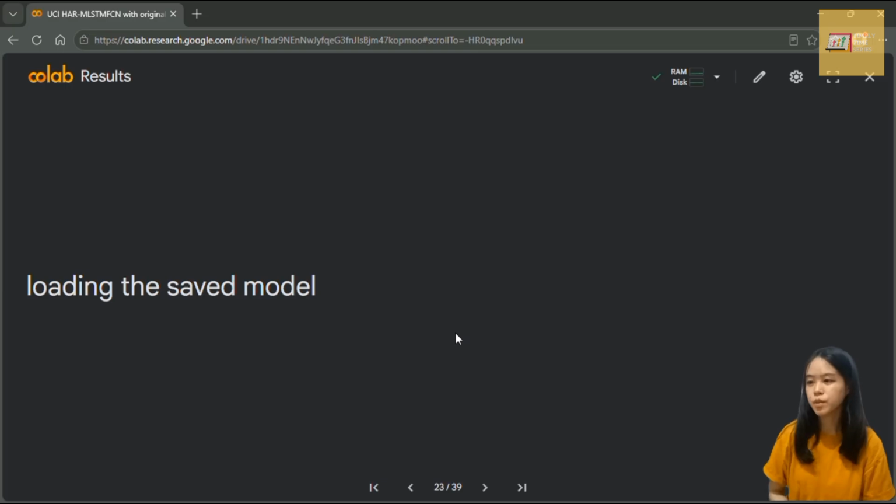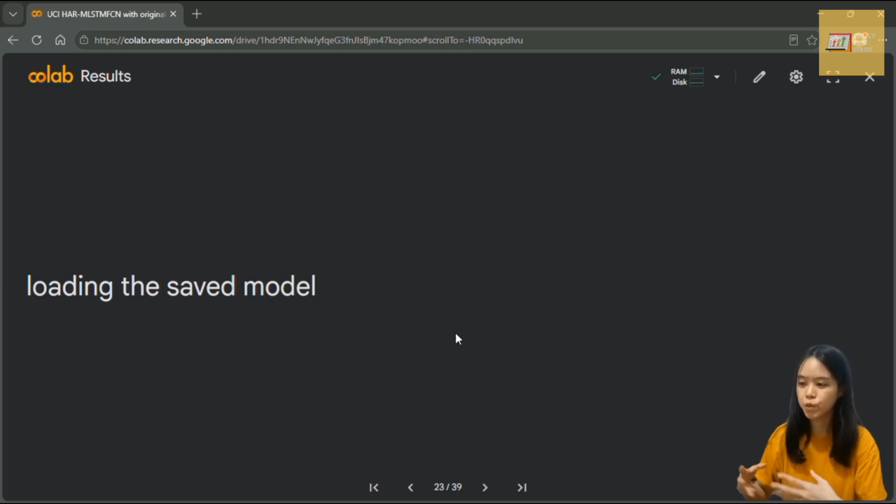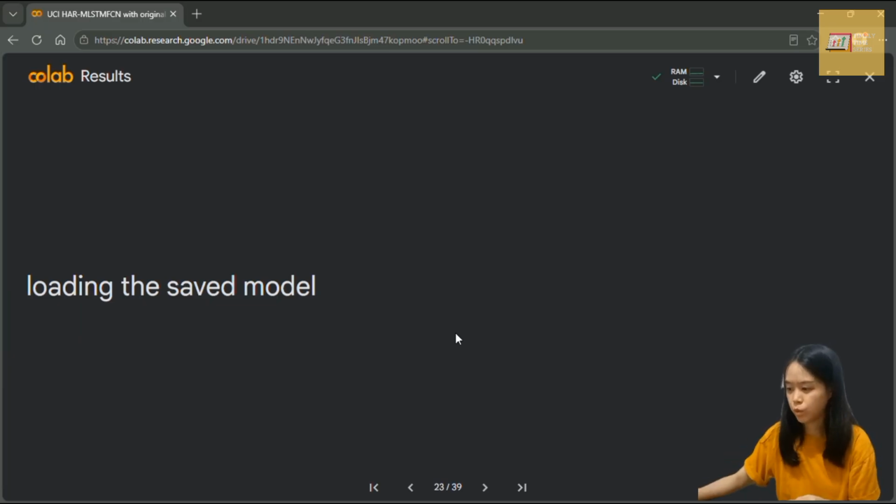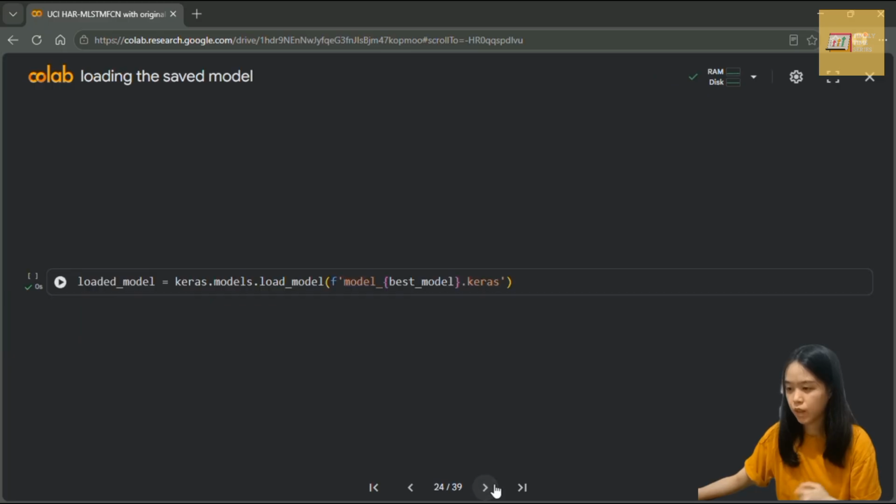Okay, now in this section, I want to show you a little bit how we can use the saved model. So we have saved the model earlier, right? By using the saved model, we can conserve what we already have. So yeah, we can load the model by using the keras.models.load_model function.